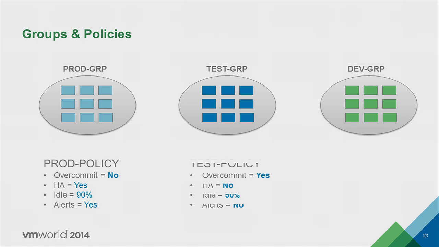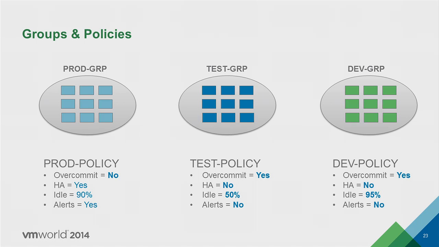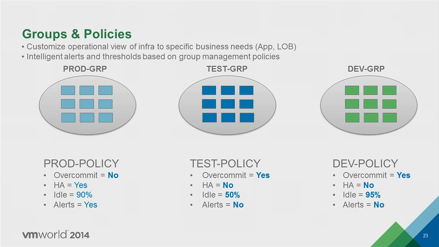But if you look at test and development, maybe I absolutely want to overcommit in my development and test environments. Maybe I don't care about HA in my test and development environment. Alerts, absolutely not, right? They're test, they're development. I had a crash and burn lab, I don't want to get alerted. I don't want that default policy waking me up and bothering me. It's noise, right? We're trying to find that signal in the noise, find what matters. So the point here is we encourage you to use the intelligent operations groups and create custom policies for the types of workloads that you have in your environment. We want to stress that.